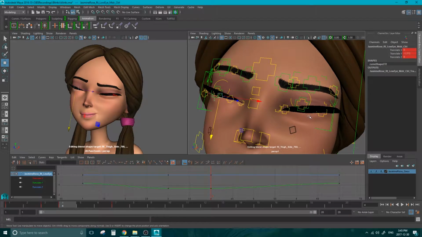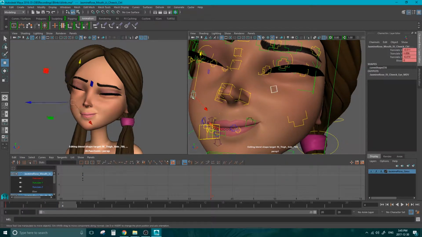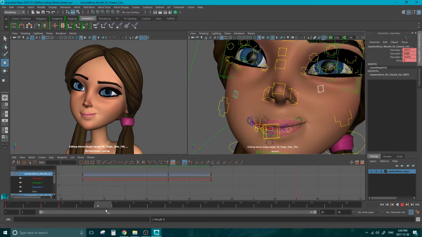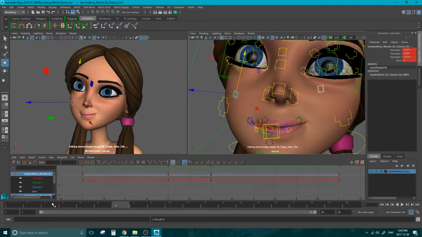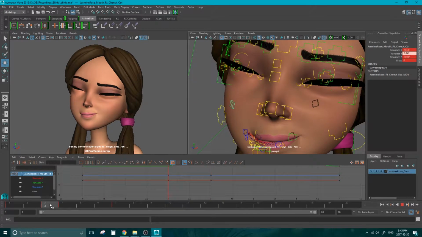Take the bottom lids and push them up slightly more. But now I'm going to take the cheek controls, which didn't have keys on them previously. So I'm going to go ahead and put keys on all the frames that we already had. I'm going to go to that really squished pose, and I'm going to push them up. This one was down further than the other one. I'm going to push it up a little bit more to even it out. Now we have closed, and then we have squished, really pushing in the face.